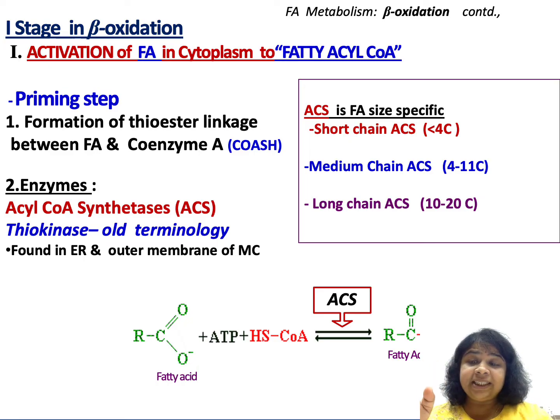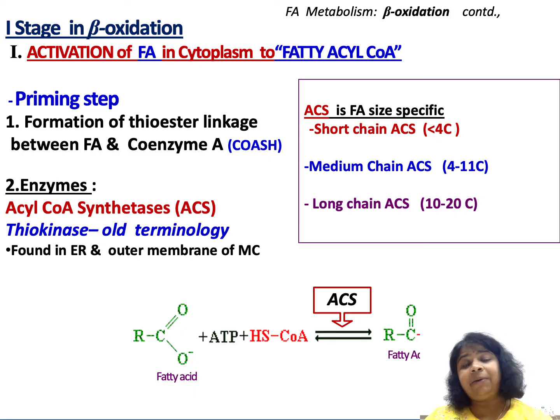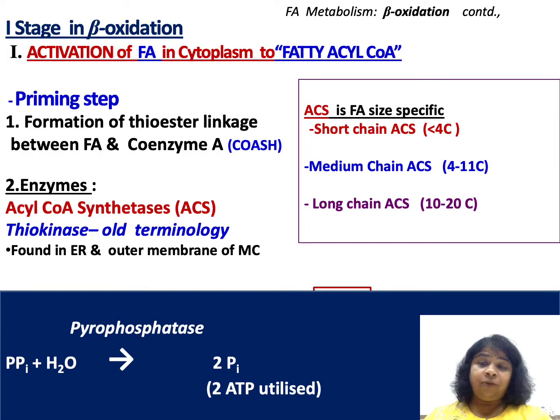Whenever ATP is converted to AMP, you should consider it as being the equivalent of utilizing 2 ATPs. If ATP is converted to ADP, then that is 1 ATP, whereas ATP being converted to AMP, we consider it as utilization of 2 ATPs. So this step requires the equivalent of 2 ATPs. And the inorganic pyrophosphate that is formed is immediately converted to inorganic phosphate by pyrophosphatase. And the energy given out by this reaction will drive the reaction forward.